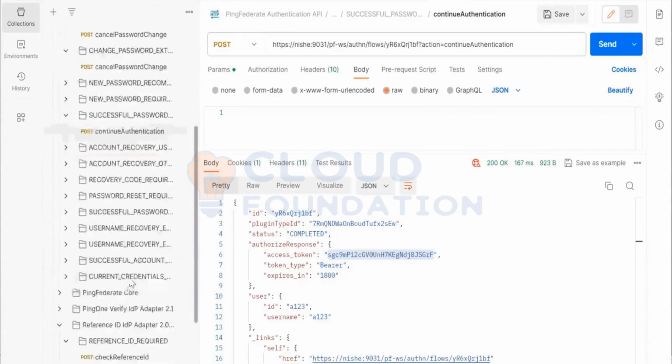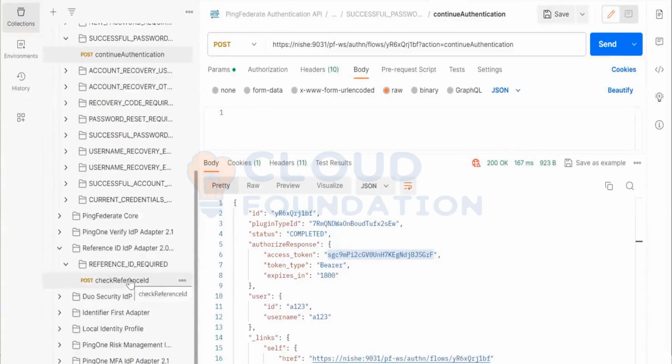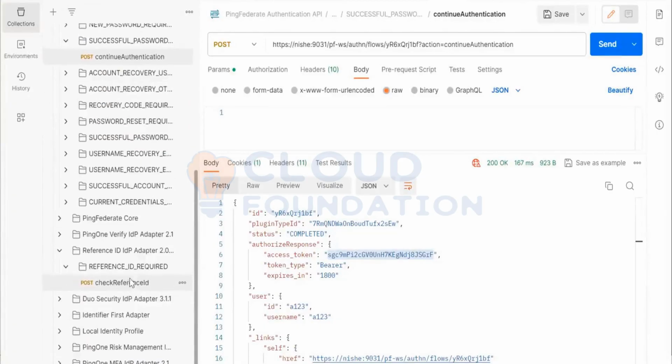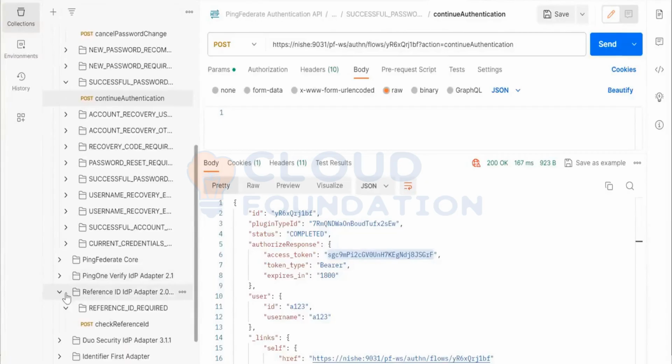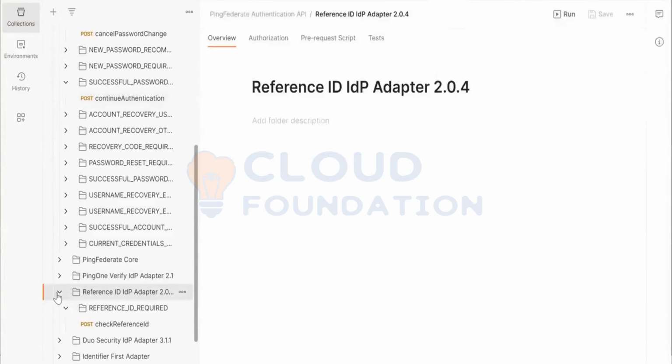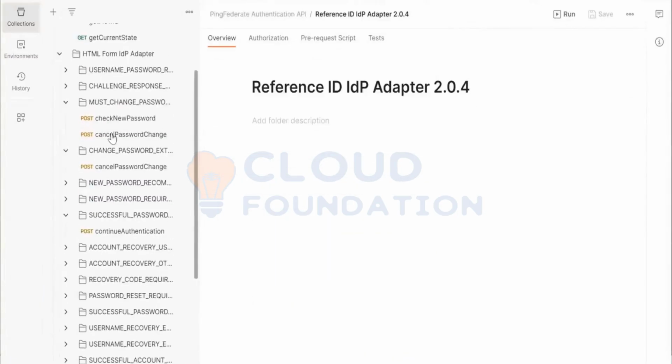But we can do it only on the Ping Directory part. As an LDAP, we can do it on the Ping Directory, not for any other LDAP available in Active Directory or any other directory. It won't work. Why? Because there is a reason also. We will see that we need to make some changes on the Ping Directory.